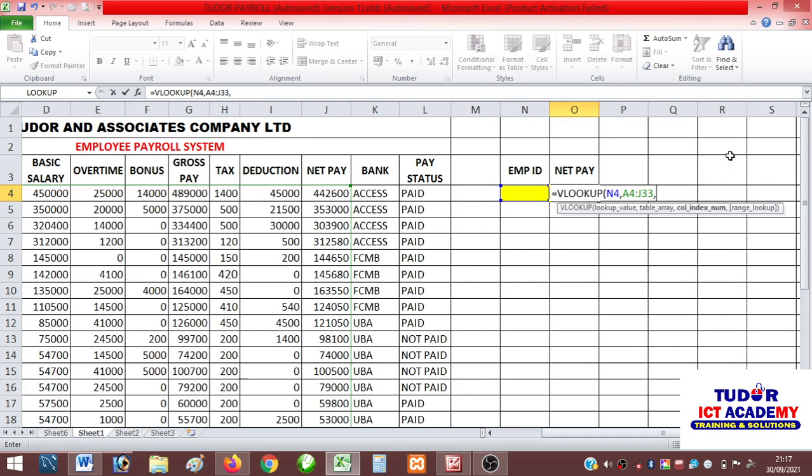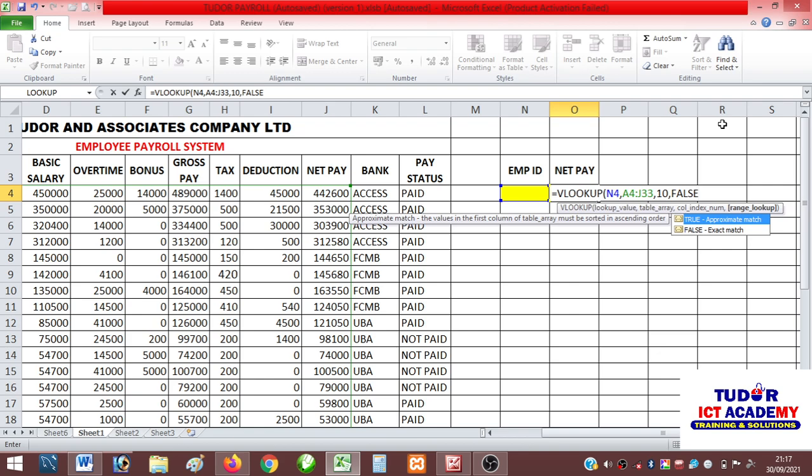When I place comma here, then I put the number of columns between the employee ID column and the net pay column, which is 10 as we counted. Then I place comma, then I simply type the word false. So if you check out my formula, it's very simple. I have VLOOKUP. I said equal to, the equal sign must be there, equal to VLOOKUP.